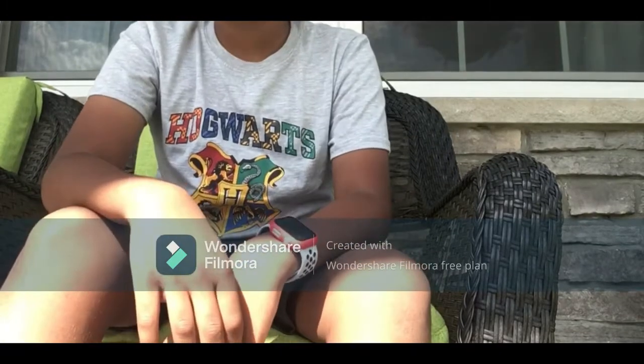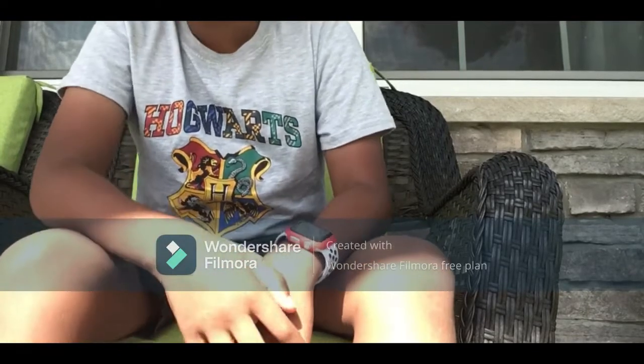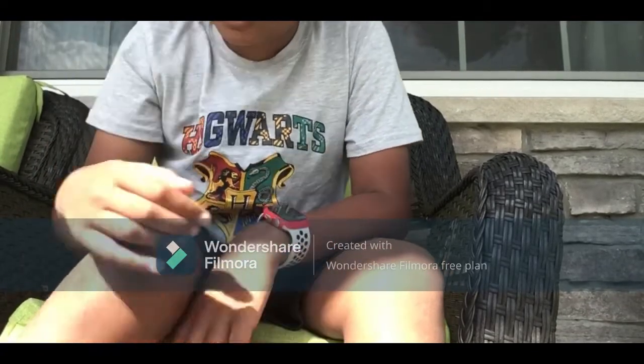So this is Saria. Today we've painted our playset. Well, not really today, I mean, over the week, but we've painted it. And I think it looks great.